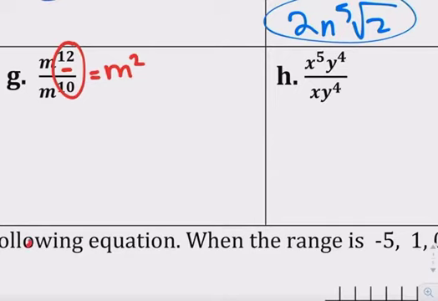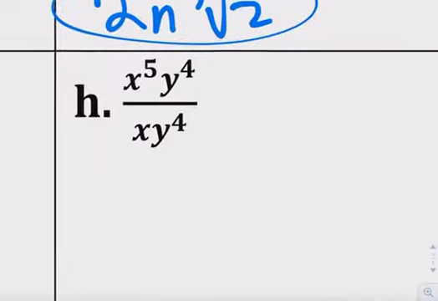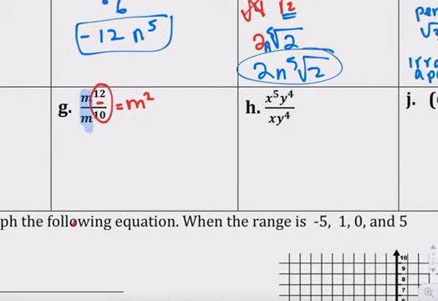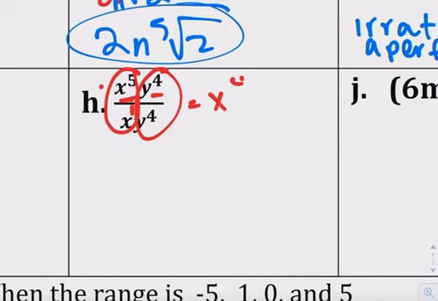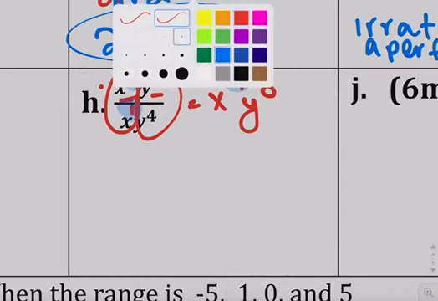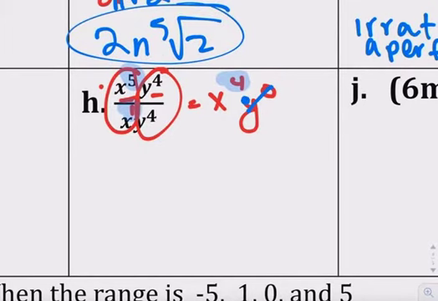Quotient power rule. We subtract. Okay? When their bases are the same, you don't divide them. So if I have, subtract them, same base, subtract them. So you get x to the, this is an invisible 1, fourth, because 5 minus 1 is 4, and y is 4 minus 4, to the 0. Anything to the 0 power is 1. So x to the 4th times 1 is x to the 4th. That is my answer.